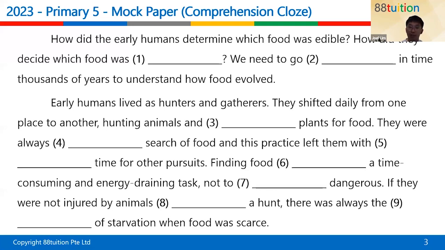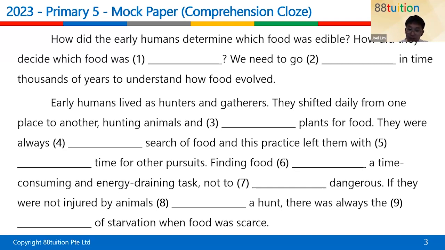So let's look at the passage first. Let's read through, and then let's think about some potential words we can use. Now, I do know that some of you here have already done this online, and then the online thing tells you that you got it wrong, but you might have gotten it correct actually. So if you want to check whether your answer is correct or not, just let me know what you put in for the question, and I'll tell you whether it's an acceptable answer. Because the teacher who gave the model answers probably didn't give all the potential model answers available because there's just so many words that can be replaced and placed inside the question, and it's a good answer as well. Okay, so keep that in mind as we go through this.